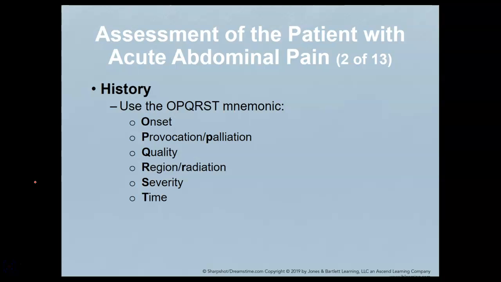Pain that radiates or tries to travel places has to do with the neural routes in embryonic development. As you're developing as a child, you create these neural routes, and it kind of links back to dermatomes. So even though the referred pain or the radiated pain doesn't make sense to us, it's actually following nervous system routes that were designed when we were in embryonic development.